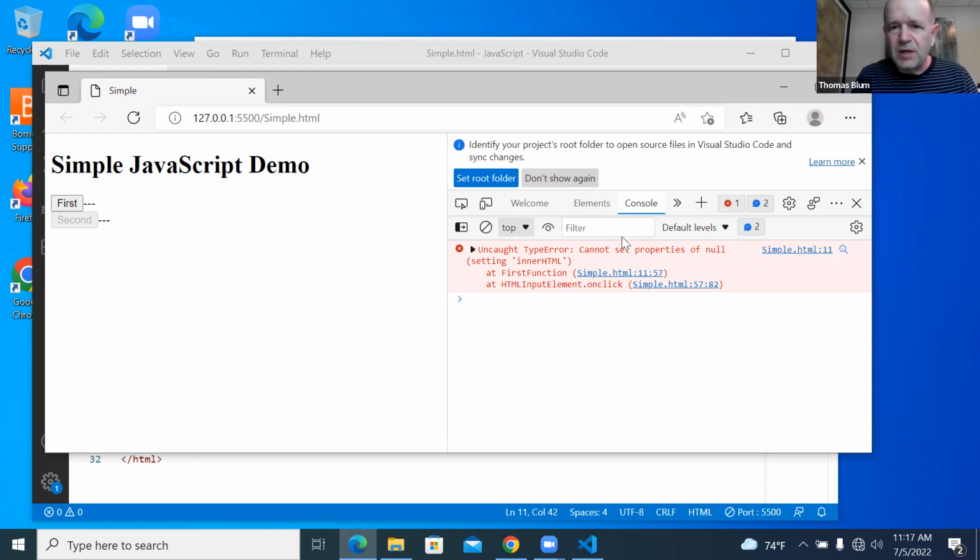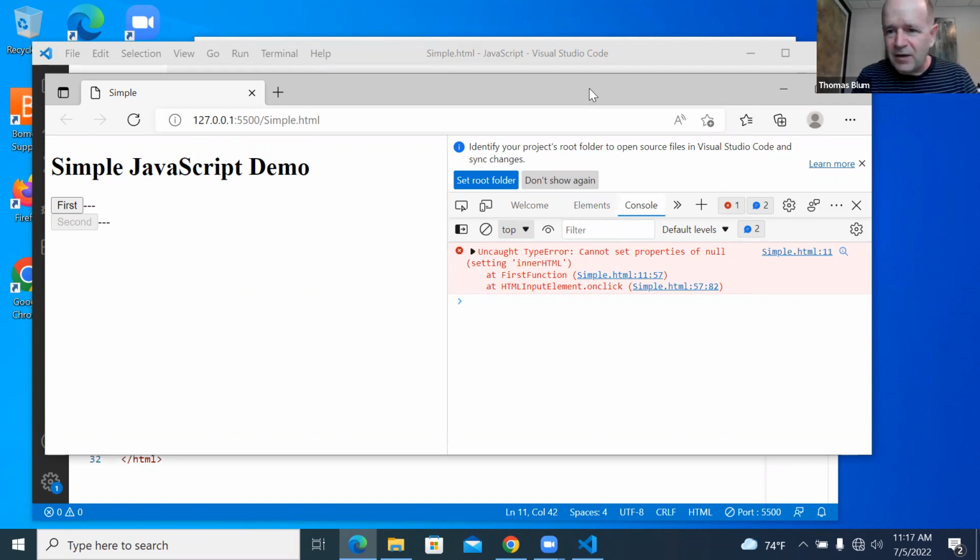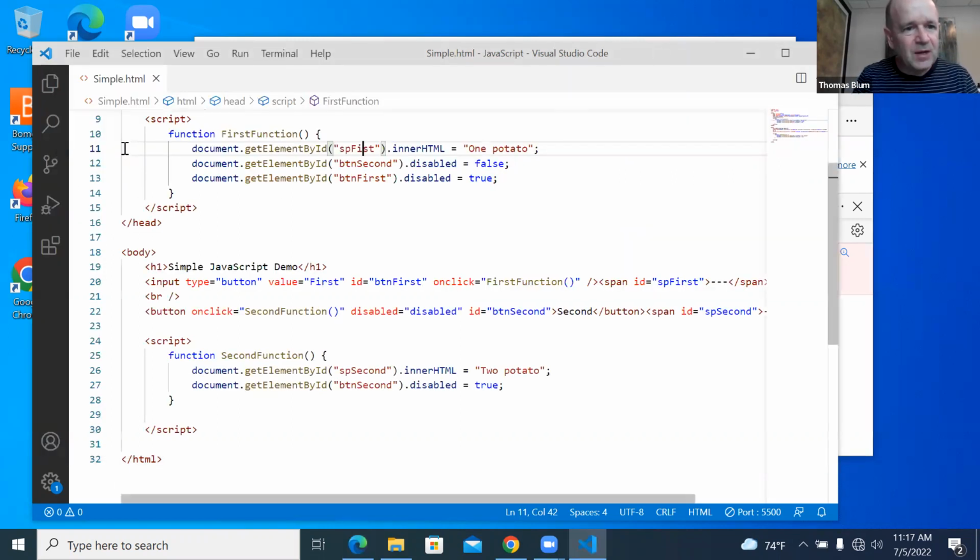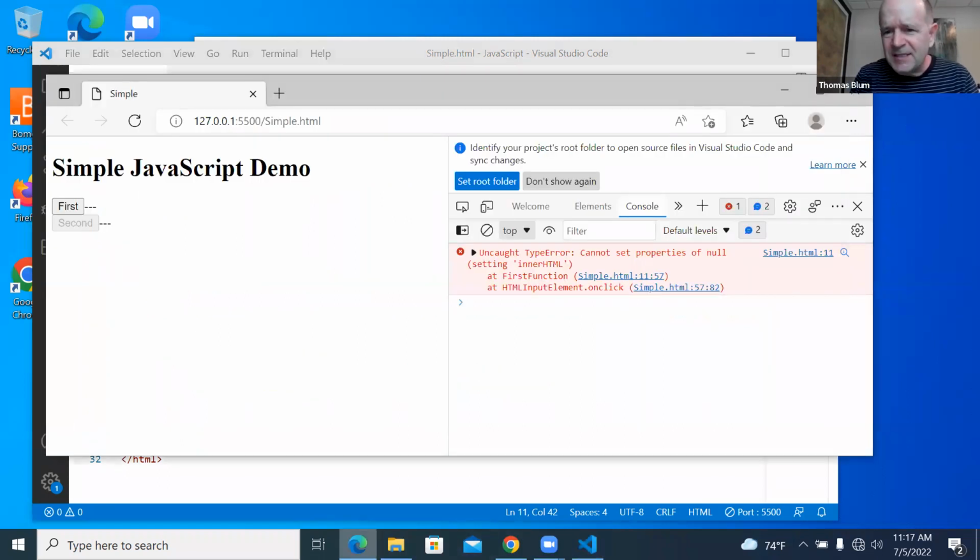So that's in line 11. In line 11, what am I doing? I am going to the page, getting an element by an ID, and then I'm trying to take its inner HTML property and set it equal to 1 potato. But it's saying here in the error message that I can't set the property of null.